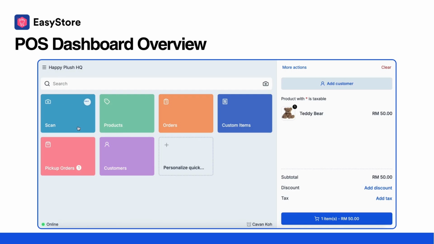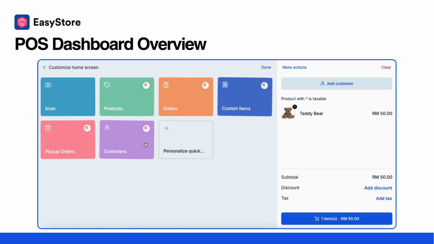Not only that, you can see here these big colorful buttons. These are all quick action buttons, and when you have enabled your POS dashboard, these are all the default buttons that you have on your screen here. Let's say, for example, if you don't want a certain button to appear here, that can also be deleted. How to do it is that you can tap on these three dots here, and you can move it, or even delete it.